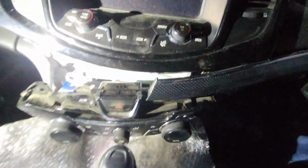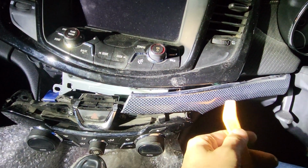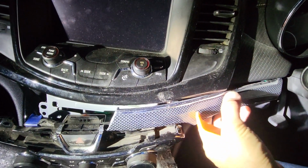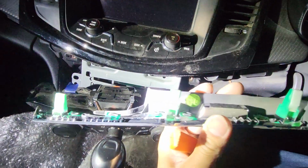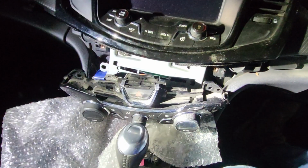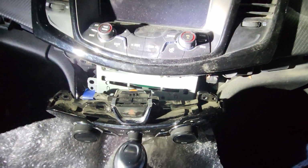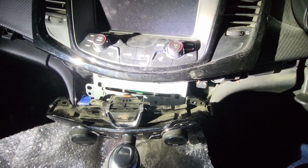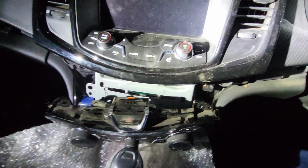The next one is you remove this side, the same thing. Put the tool underneath, push it up, and then this one will come out. You can feel the plastic clips underneath as well, 3 of them, easily removed. After that you will see 2 of the 7mm screws, which look like this, already removed.